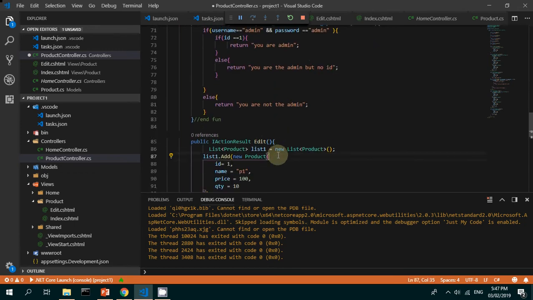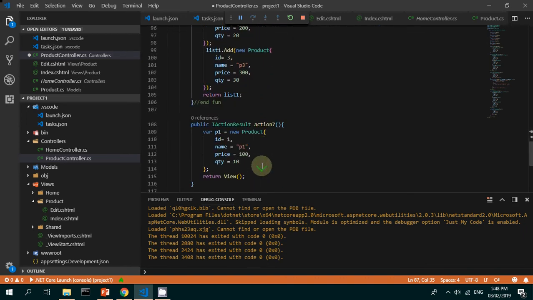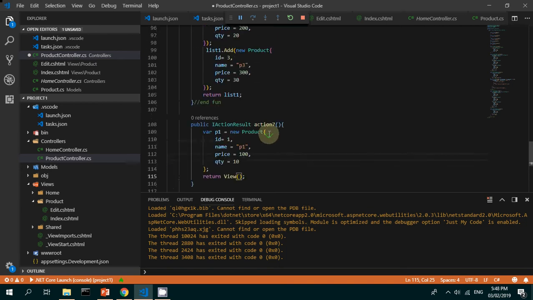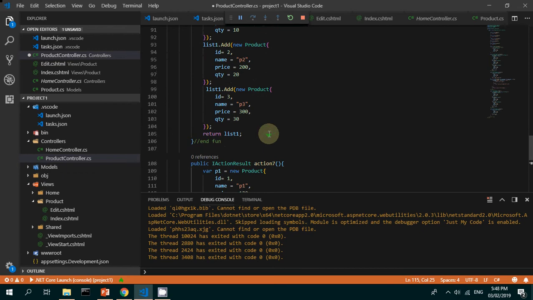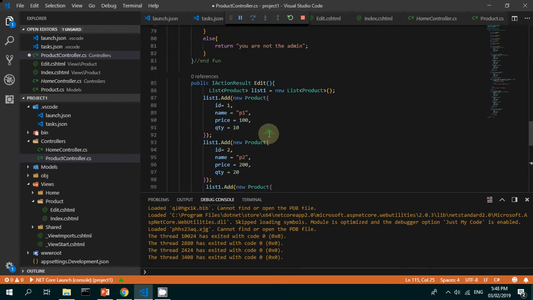And you might wonder, what if you want to use the common list1? You want to share the list between actions? Well, that is going to be the topic for another section, section number 4, when we talk about database connections. How do we persist these object collections in a database as well? All right, so in this case, I am going to return, just like in the previous example. Now we have the action, I think action edit, right?